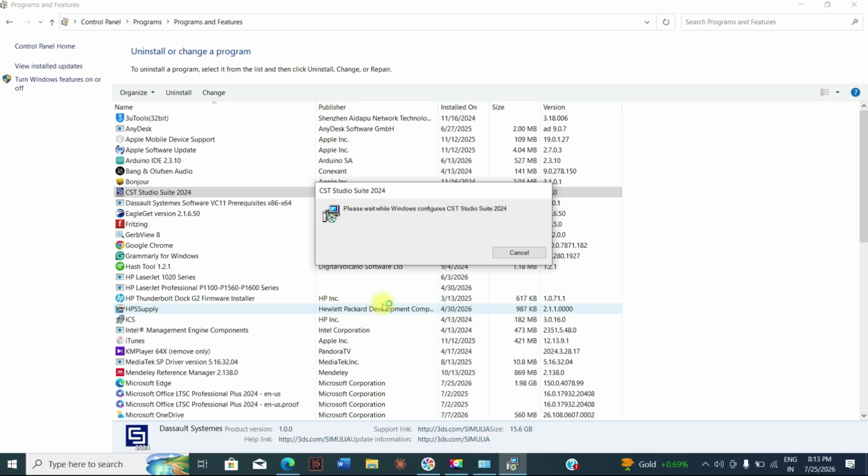Then you need to wait while it uninstalls the backup file which is already stored in your CST. Wait for this, because once it is done, you need to cross check whether any folder exists in your C drive, and if it exists after the uninstallation, you need to delete that. So kindly wait for it to uninstall, because it's software of 4 to 8 GB. It will take 1 or 2 minutes based upon the system performance. Once it is uninstalled, we will cross check whether any folder exists in the C drive.